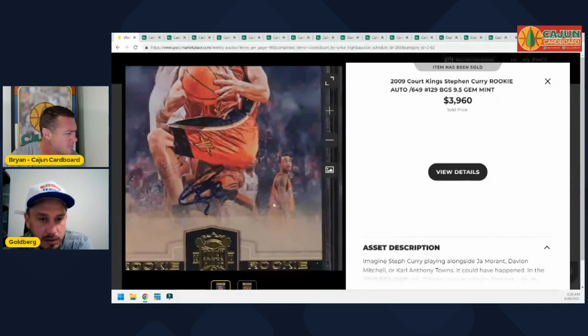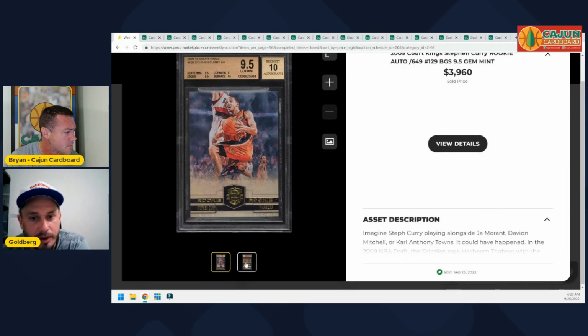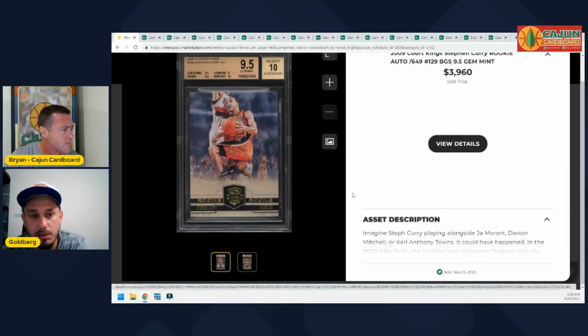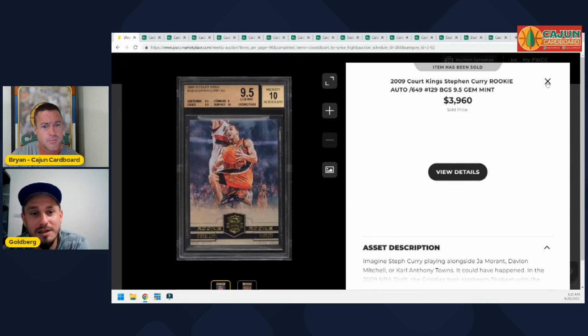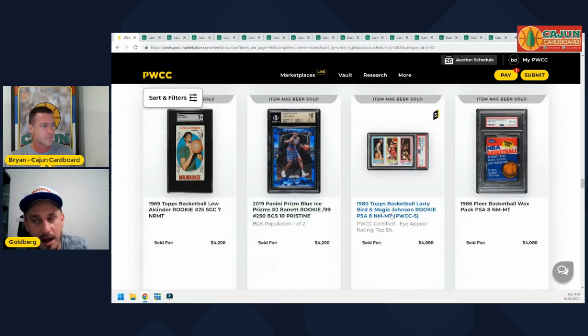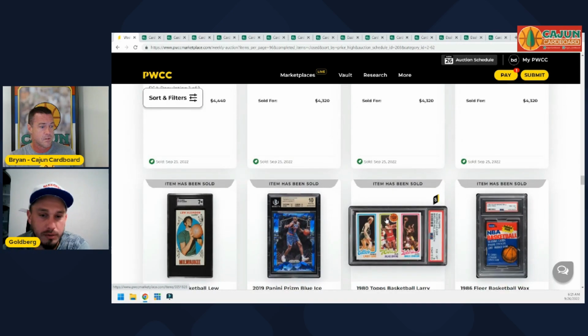Because of LeBron's deal with Upper Deck, he doesn't sign with Panini. So Curry is actually this generation's Panini star. What I mean by that is he's the one that signed the most cards for Panini. Yeah. So you see a ton. If you're on PWCC Weekly, you see a ton of Curry autos week after week after week. Flawless, Opulence. I mean, you could go all the way down all of these releases. Select. It's scary as an investor. It's amazing as a collector. Yeah. Tons and tons of options. A lot of Currys. And most of his stuff is game worn.